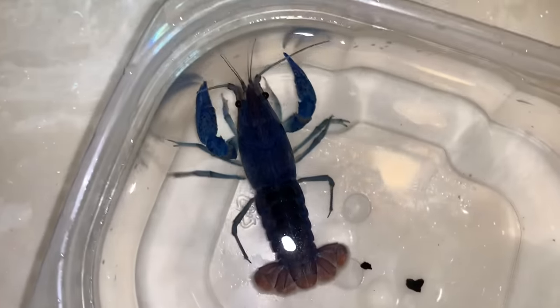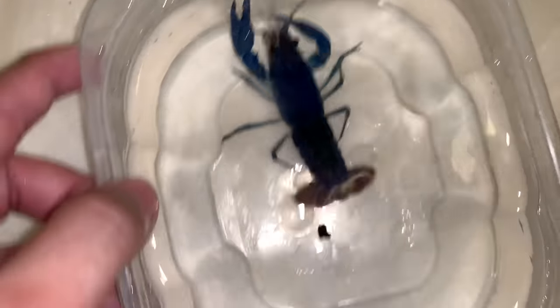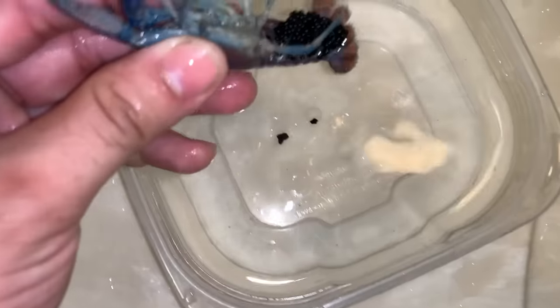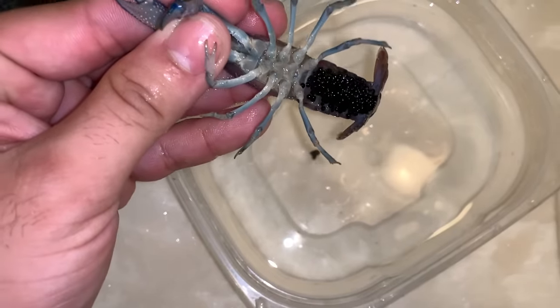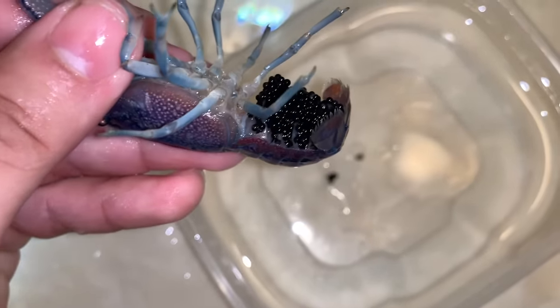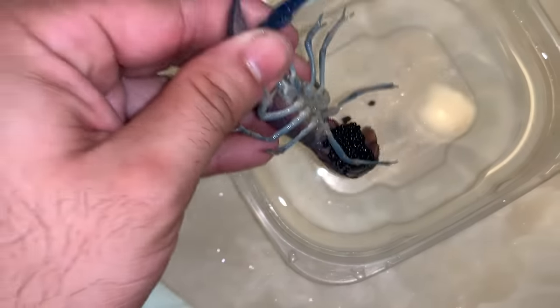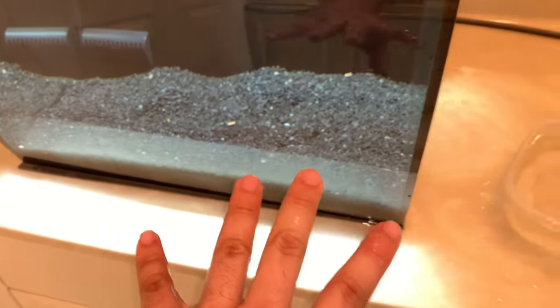Look at her colors — there's blue, blackish, then some purple. She's such a gorgeous blue lobster. What I'm going to do is carefully secure her claws so we may examine her with her eggs. Look at that — another successful breeding for my crawfish, but this time they're gonna be blue! She has so many eggs — in the comments below, can you count how many she has? A lot of them look fertile. Let me stop stressing her now and put her back while the other tank cycles, then afterwards we'll move her.